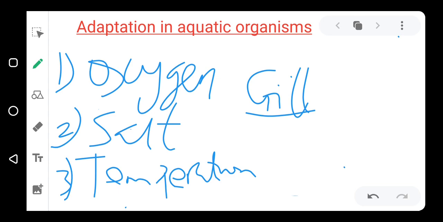For fish, they use what we call gill. Gill is a special organ near the neck of a fish that helps it to take dissolved oxygen in the water and make use of it. So they don't take air the way we do, but they can get the oxygen that is dissolved in water and make use of it. So this is a feature, or the adaptive feature, that allows some aquatic organisms to obtain oxygen.